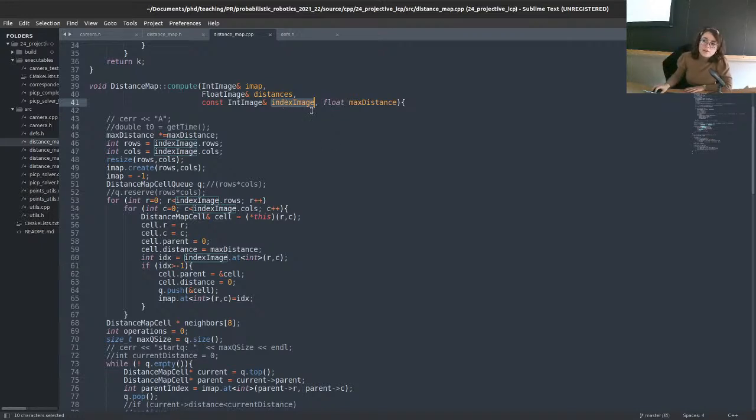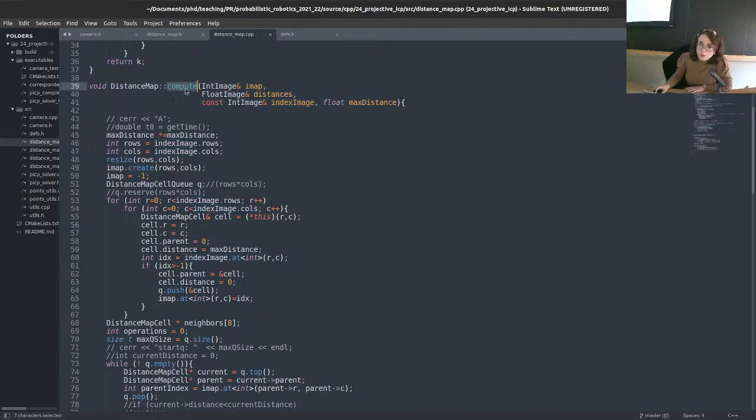That is, only in the occupied cells, only in the measurements. This index image has valid values, that is non -1, only in those points from which we want the expansion to start, the measured points.